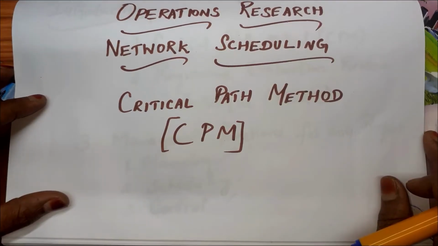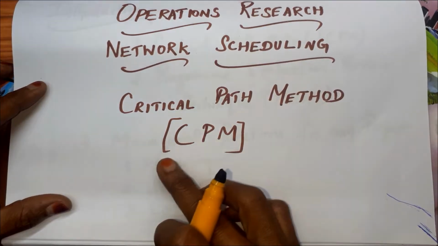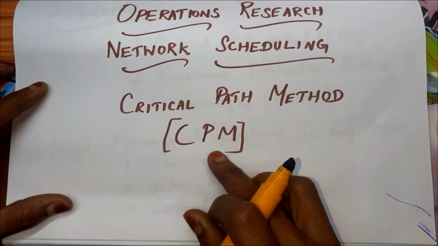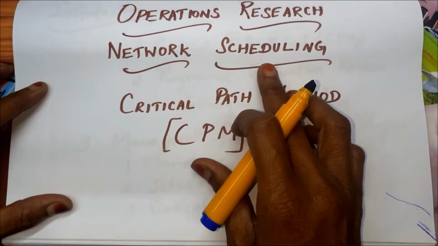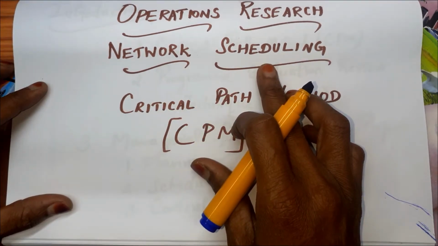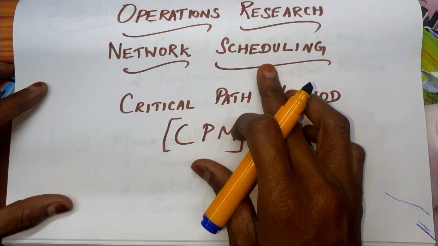Hello students, in this video we are going to see about critical path method. In short we call that CPM. In my previous video I have explained about network scheduling and how to draw a network, what are the rules we have to follow. In detail I have explained how to label the nodes. So kindly go through that video, then watch this video.